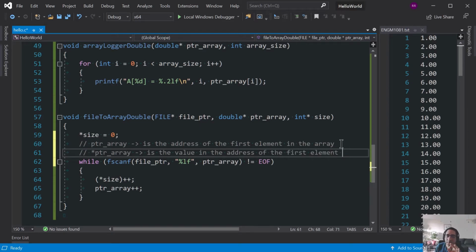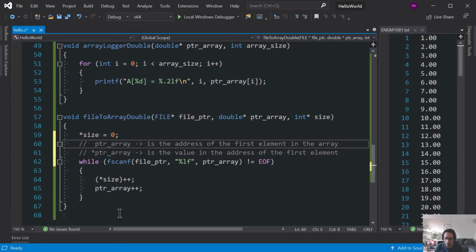But in a scanf function, I want to access the address, not the value. That's why I have to go with this one. This is going to be the one that I will use.